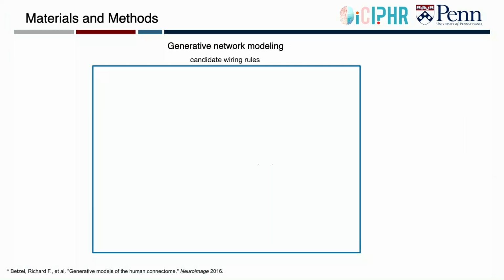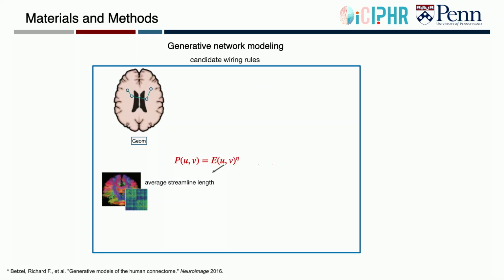We use generative network models to study our data. In this method, we can apply different parameterized wiring rules to test whether infants' brains follow some specific wiring mechanisms. For example, we can create a simple model with the probability of forming connections between two nodes following a power-law decay with a distance D_uv, as our brain is trying to minimize connection cost.